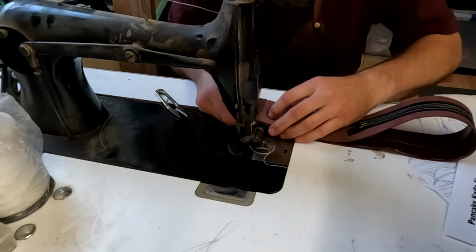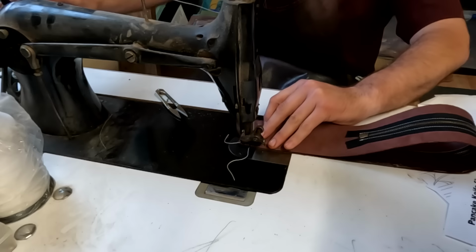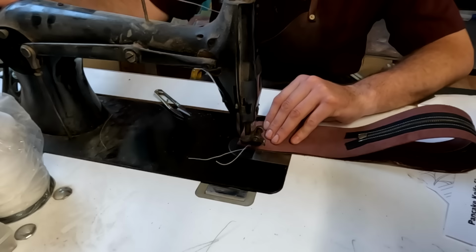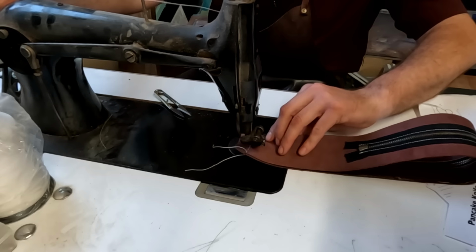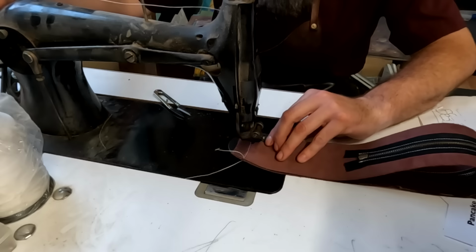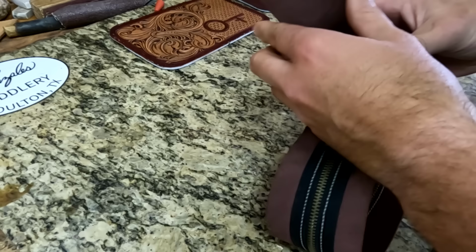I'm just going to line up the cut marks on each side, line those up, and we're just going to sew one line straight down our mark. So now our gusset's sewn together. We know it's the right length. We've sewn on our line.